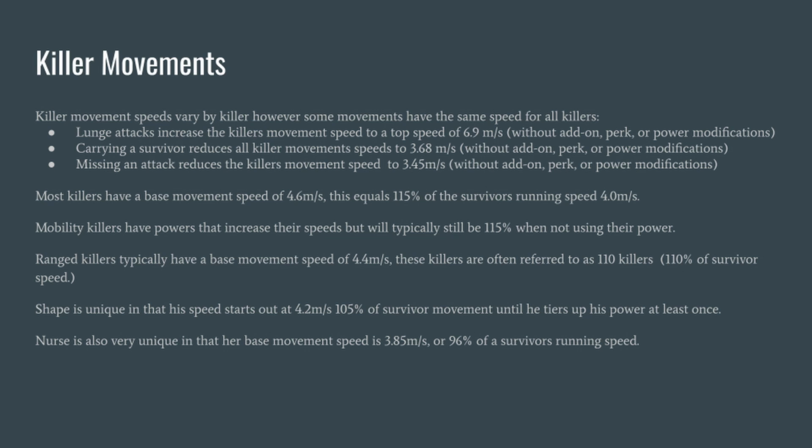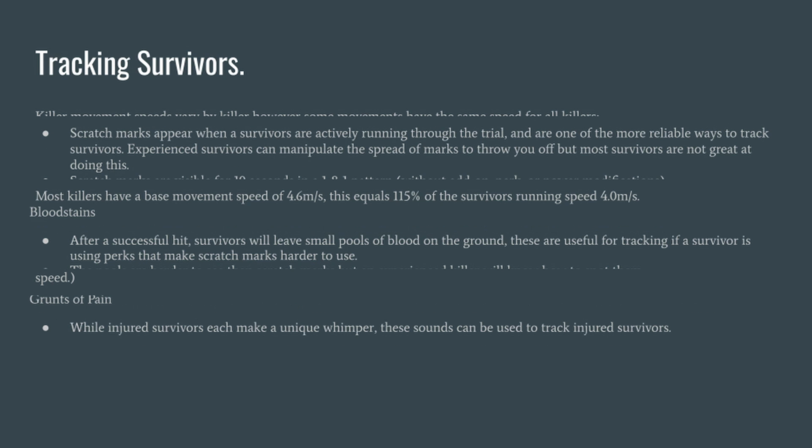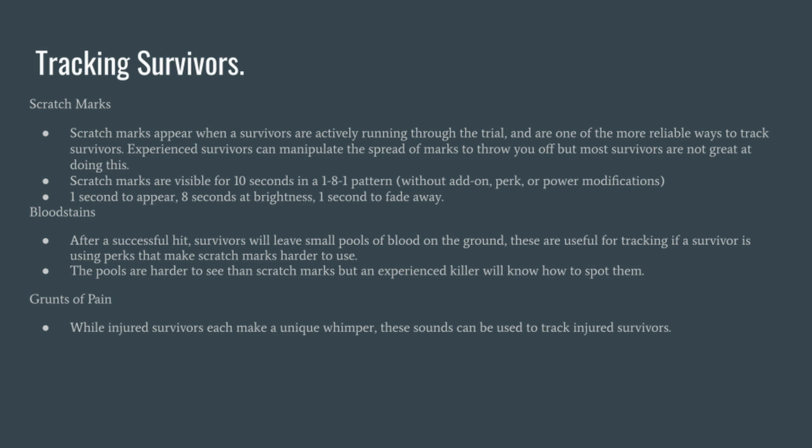There are some killers that are easier to loop in smaller areas, like Nurse, because over a large area she can get her blinks and be more accurate. In a small area it's harder for her to blink, and she's more likely to blink into a wall or hit something around that area. Nurse is something that's not super basic, but we can also jump into how killers track survivors.